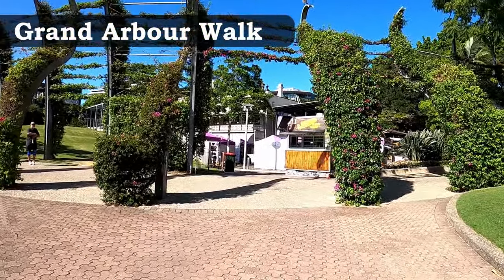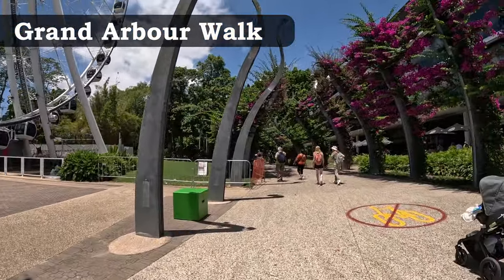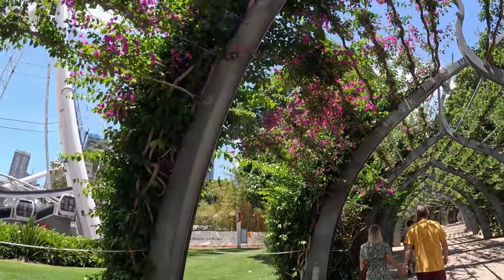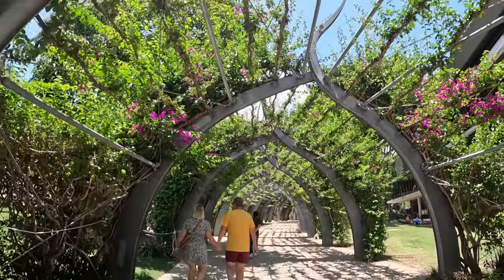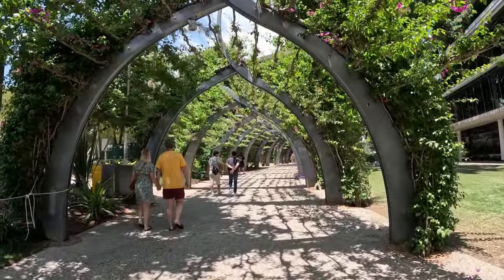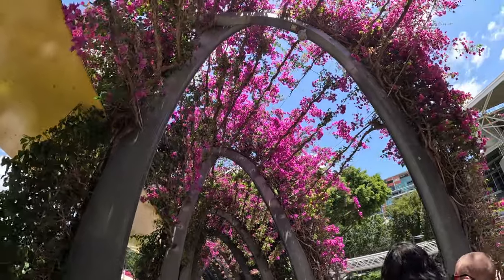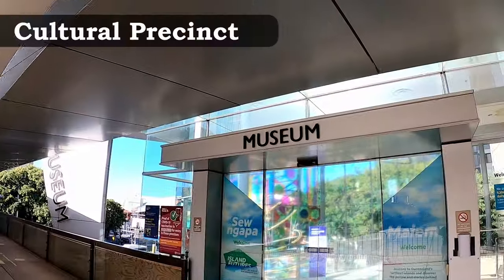The Grand Arbour Walk is a curling steel column covered in brilliant pink bougainvillea plants. It marks the walkway from Vulture Street to the museum, officially opened in 2000, roughly one kilometre long and constructed of 443 steel tendrils. During special events in the evenings, it's covered in lights, lanterns and different themed decorations — so it could be a very different scene when you arrive.